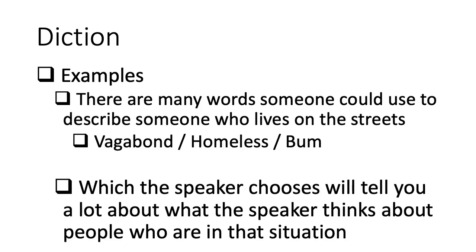Okay, so the example we have here, we have three words: vagabond, homeless, and bum. For all three of these words, as we're going to learn, they're actually all pretty similar in terms of what their meaning is. However, which word you choose to use is actually going to tell you a lot about what the person actually thinks. And so when it comes to somebody who does not have a home, who lives in the streets, you have a couple different options in terms of what you use. However, the word you choose to use is going to reveal a lot about who you are or who the speaker is.